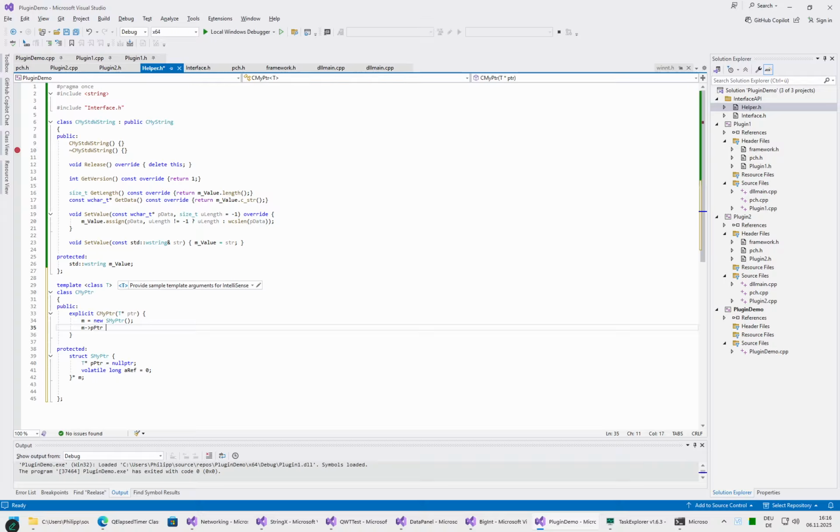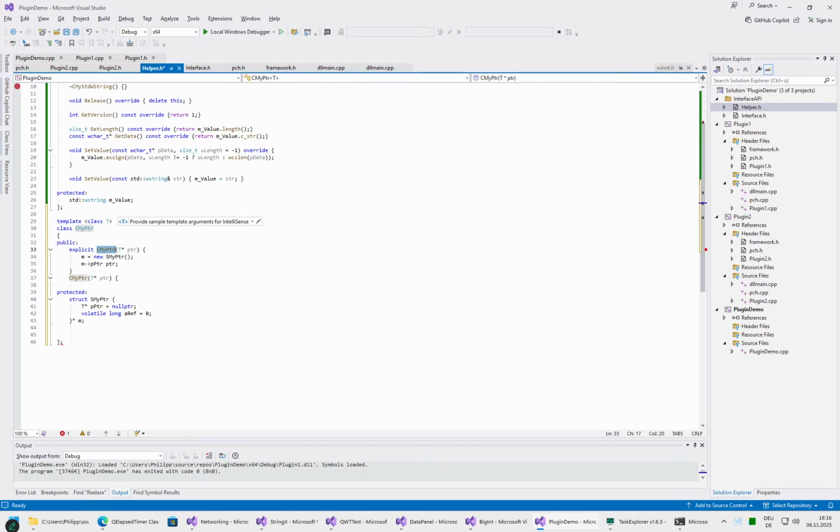here with just a new PTR, and then of course we need a copy constructor. Const reference other, which will use a function we need to add ref other.m.